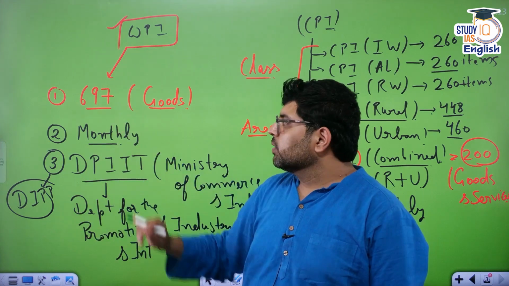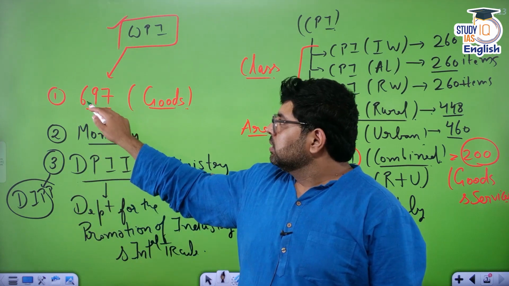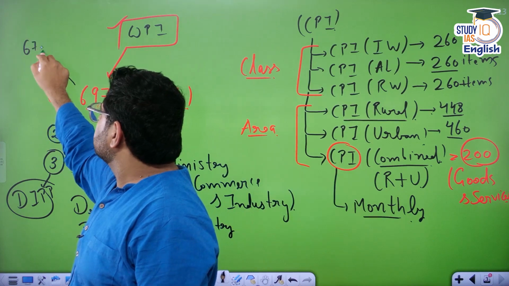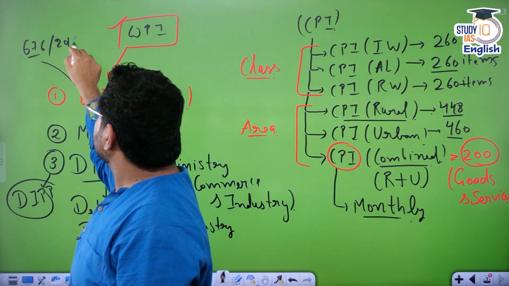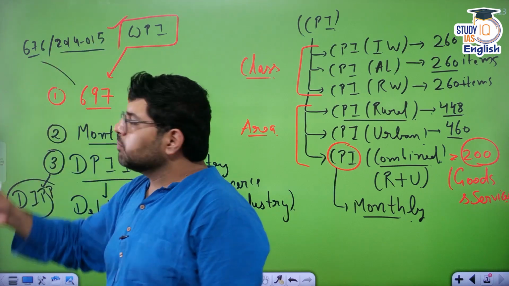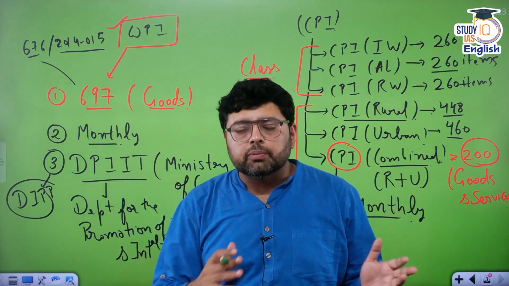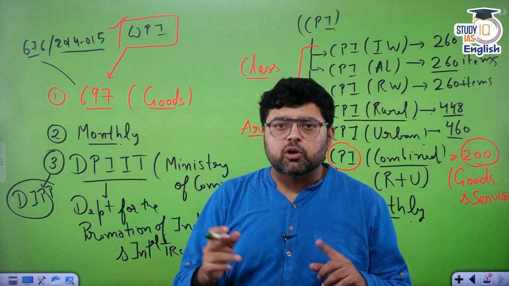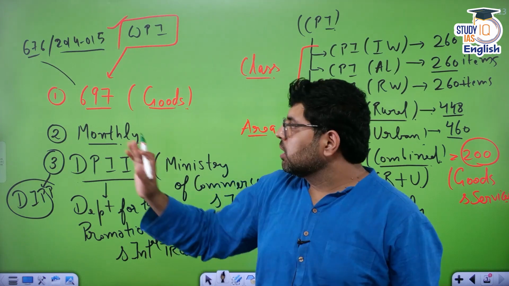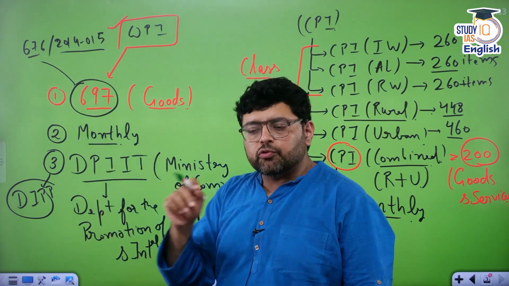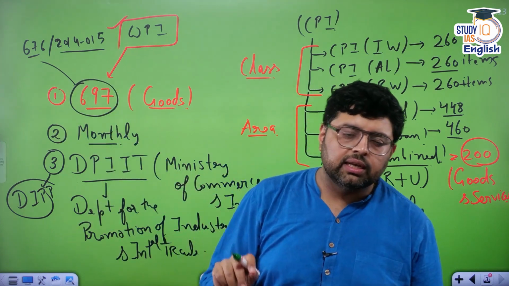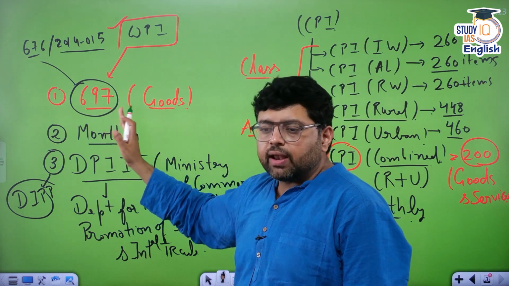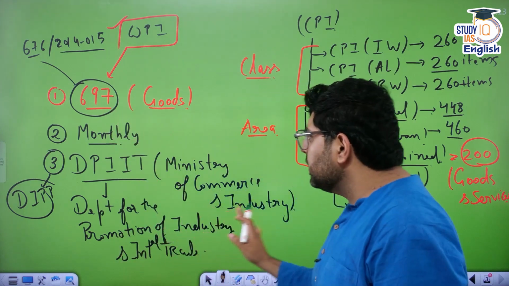Similarly, if you see that before 2014-15 in WPI there are 676 items. Okay, 676 items. So you can say till 2014-15. So I am writing here because some of you may say that sir, I saw the previous year question, but there the number has been written 676 and that was a correct option. Yes, that was a correct option because it was before 2014. But now, currently, it is 697. So if you find 676 in any question right now, that is wrong. Okay. So the current one is 697. So you must know that these values are updated. Clear? So this is DPIIT. Okay.